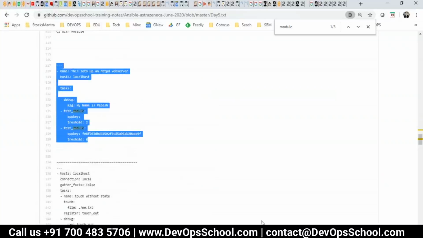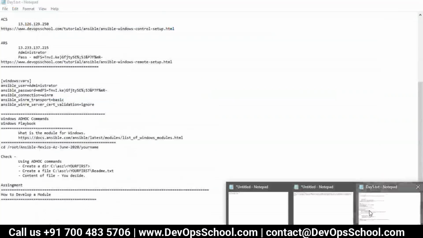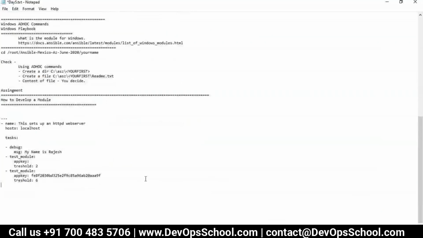This is the playbook. Look at this very simple playbook. This is the core module, and this is the test module.